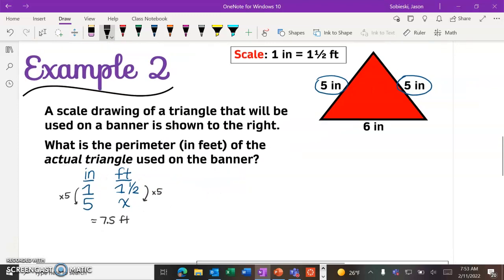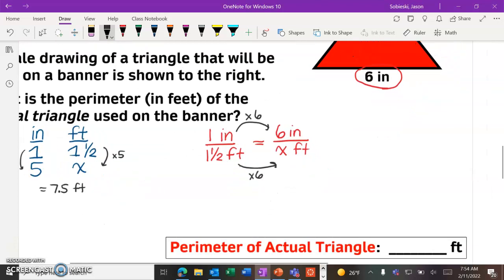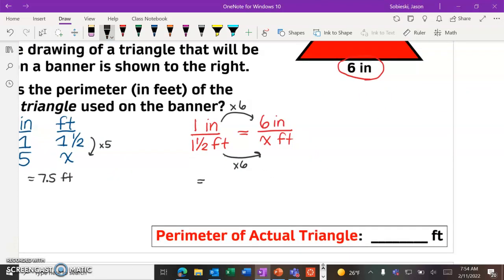Okay, and then for the bottom, for the one that says 6 inches, we are going to do a proportion just to see how that would work out. So again, we know our scale is 1 inch is worth 1.5 feet, and that should be equal to another fraction. Our inches that we know are 6, and we're trying to figure out how many feet go with that. Same thing. We know from 1 inch to 6 inches, we have to multiply by 6. So you have to do the same thing to the denominator of those fractions. If you do that, that's going to give you a value of 9 feet.